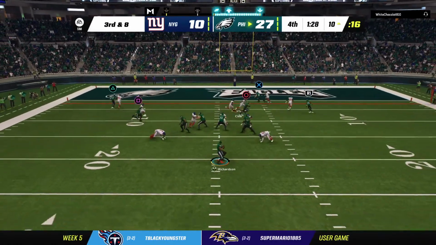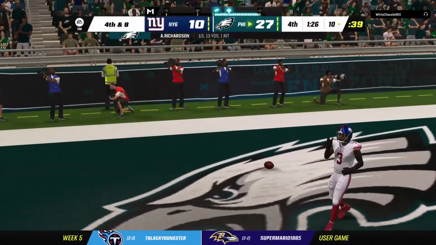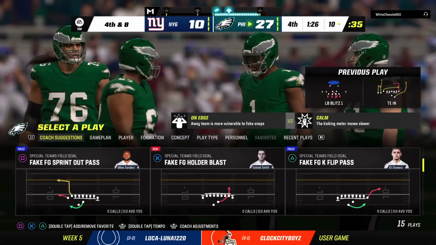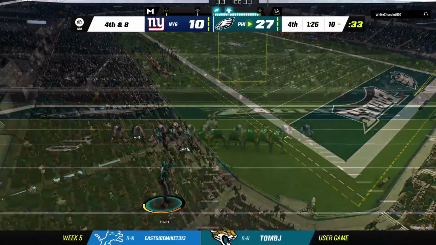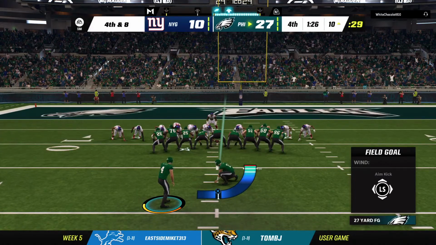On 3rd down, he'll drop to throw. To the end zone, but knocked away and incomplete. Certainly looked like someone was very confident in his ability to fit that one in. I would say he was overconfident because there wasn't a whole lot of separation there. Had that one covered pretty well downfield and knocked it away.